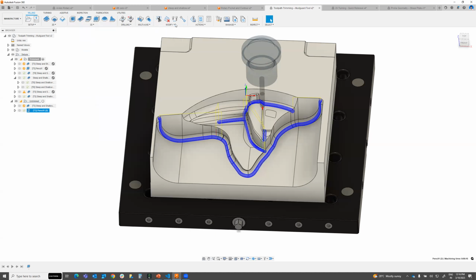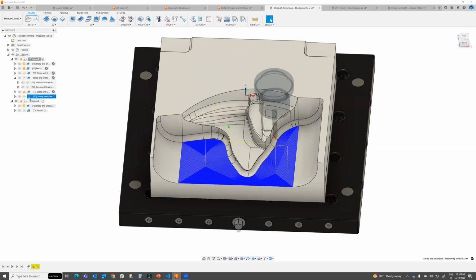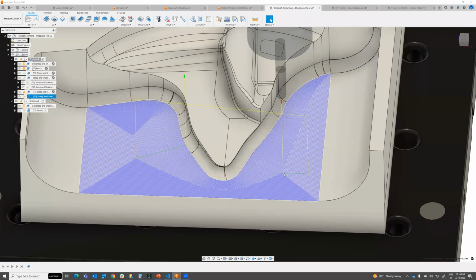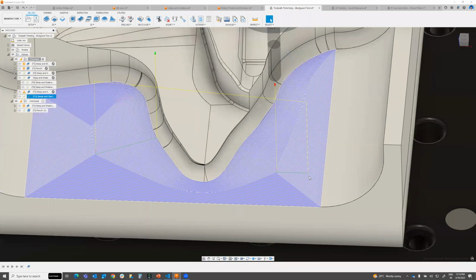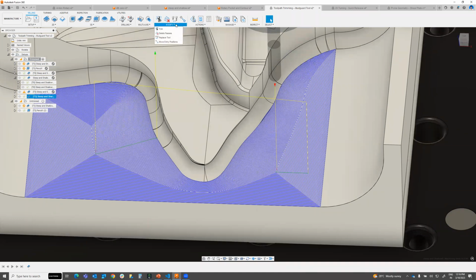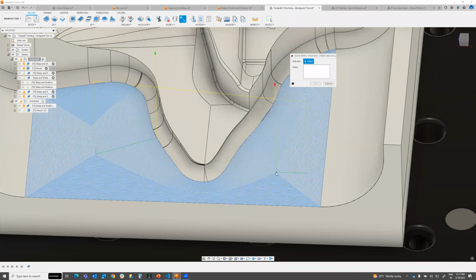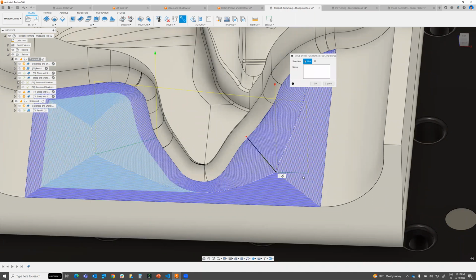Okay, this is the toolpath deleting, and next is move start point. It is also a good option. Suppose I have generated the toolpath and I want to move the start point. Now you can see all the start points have been taken from this point. To move the start point, use the move start point option. Now I say from here to here I want to move. What will happen? The start point inside of this will move to this, and now all the toolpath entry will be taken on this particular line.